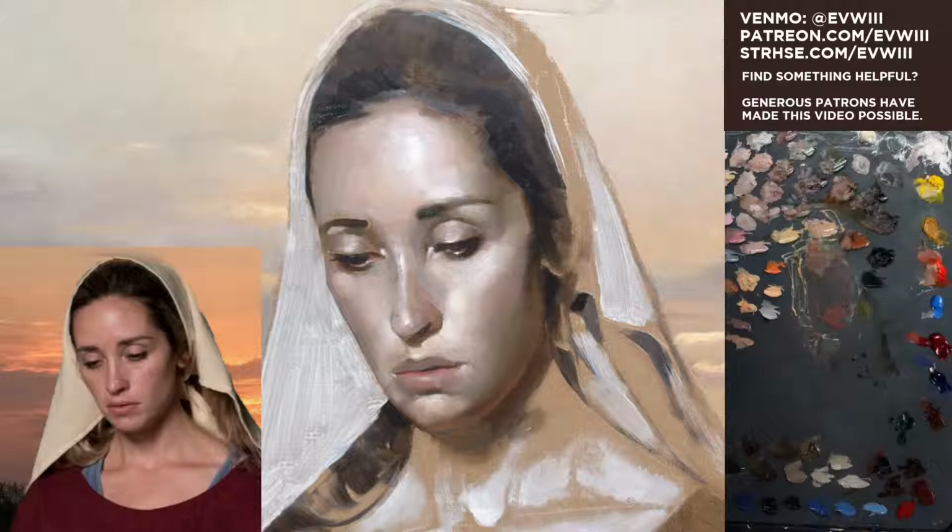Okay, I'm going to move to the other eye. One eye is usually not the problem. It's two eyes. We're working those together so that they work, and that's where it gets tough.